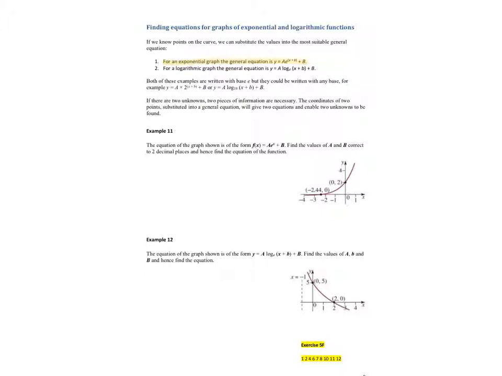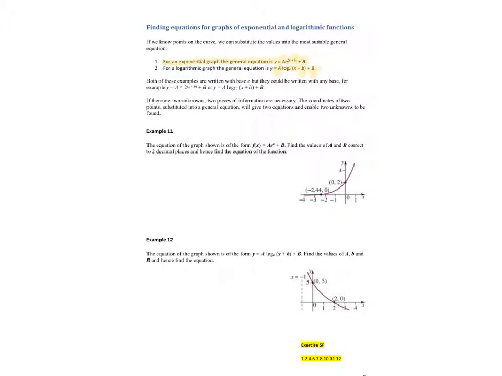So there's my translation left and right, dilation, and movement up and down. Whether I use base e or base 2, in reality you'd be given a general form to work with. The same for my log function. So there's my dilation there, translation there, and movement up and down. That general form covers everything that we would like to work with.